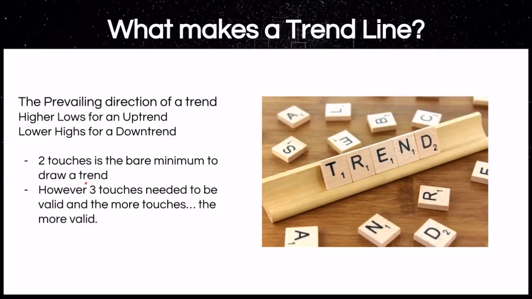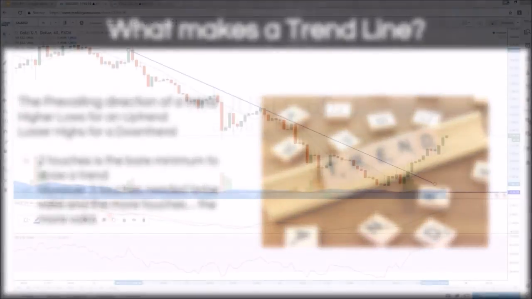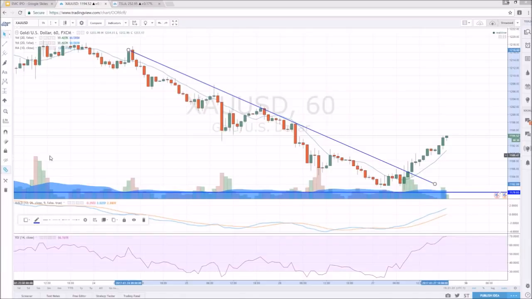So let's get into some examples. This is a very visually dependent topic, so we're going to go over all kinds of examples of everything we just talked about. So this is gold on the hourly time frame, and we're going to be looking at what constitutes a downtrend, and it's the lower lows. Lower highs and lower lows. So there doesn't always have to be lower lows, and we'll look at a couple examples.